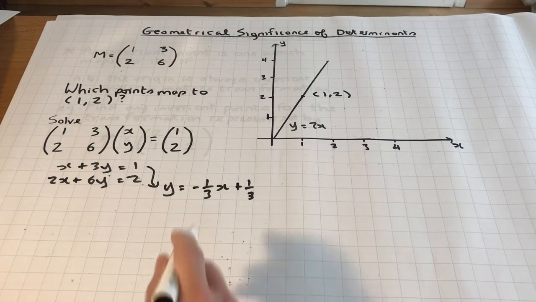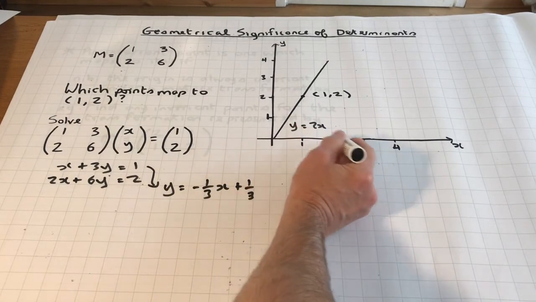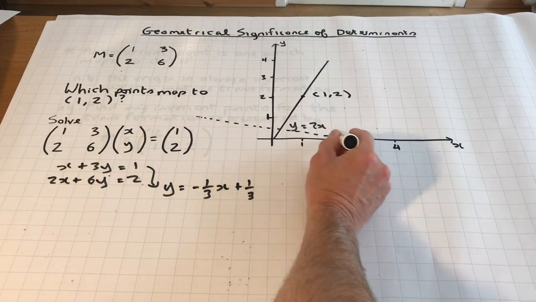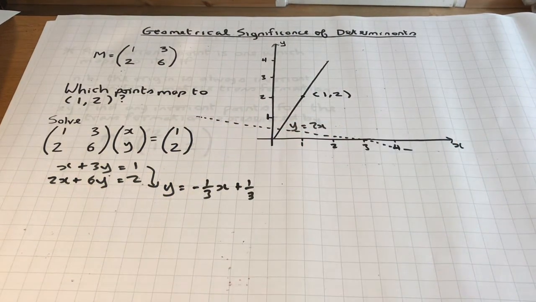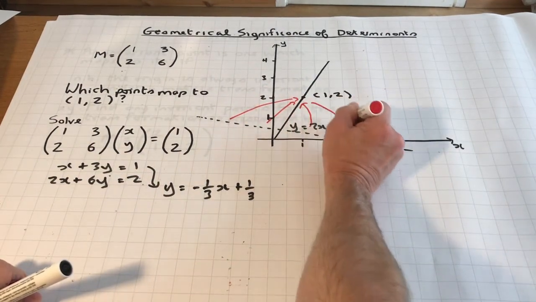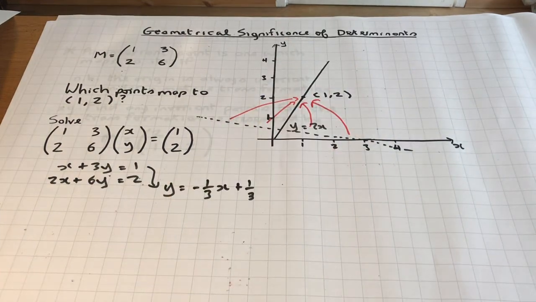So you can imagine you've got this line minus 1/3 x plus 1/3, some kind of pretty shallow line going down like this. Probably a terrible diagram, but you get the idea. All of the points on that line will end up mapping to that point there. So it's not quite like a projection that we saw last time when we first saw determinants equal to 0 and talked about the fact they don't have an inverse. There is a line of points that's mapping to the point 1, 2, but they're all of the points that lie on that particular line.